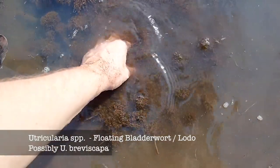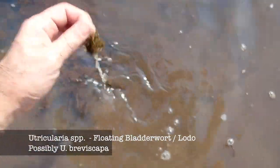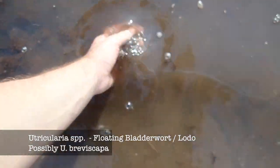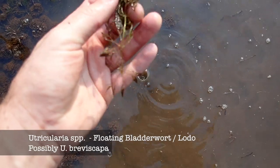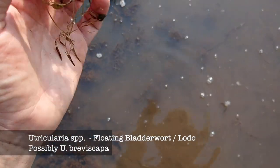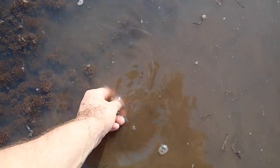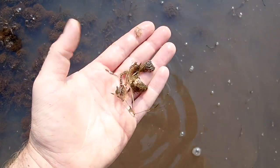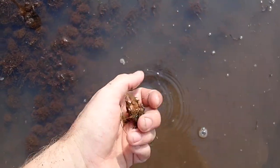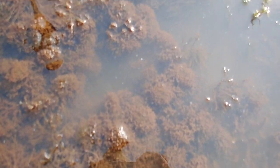Then we've got a very soft — now I need to check the literature when I get back home, because I don't have my book with me right now. But this is a very fragile, soft little stem plant. Reminiscent a little bit of Cabomba, but it's not, and it's not a Carex I think, but I will check it and see if I can find out what it is once I get back home. And you can see it's covered in sediment.